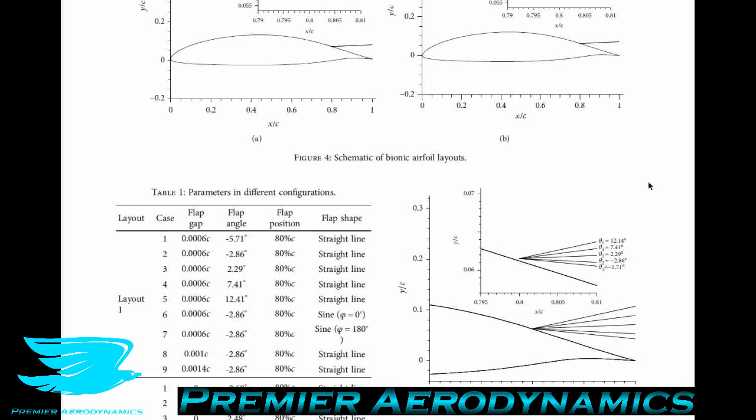What they found typically was that these flaps generally reduce the lift and increase the drag at pre-stall angles of attack, so that's bad. But at post-stall angles of attack, this flap typically increases the lift and reduces the drag. So in other words, it typically delays stall. And the higher this flap is pitched, the more that it will delay the stall.